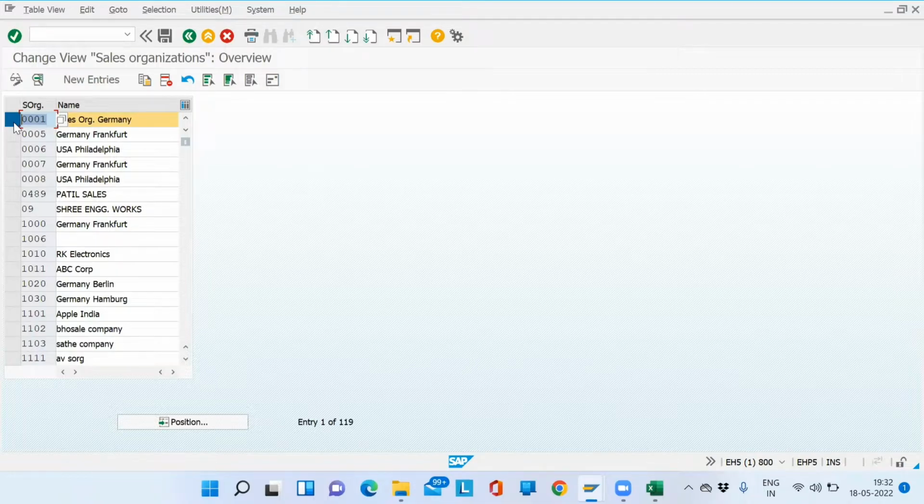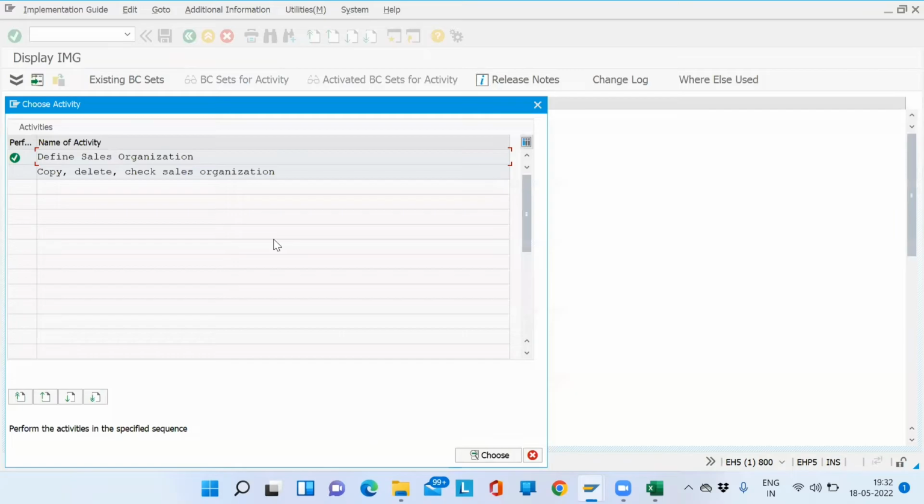Miss, are you talking about number range, means invoice numbering, or are you talking about sales organization numbers? Sales organization number. No. So SAP only gives this one number, and based on this, we can create our own any number as we require. Okay.